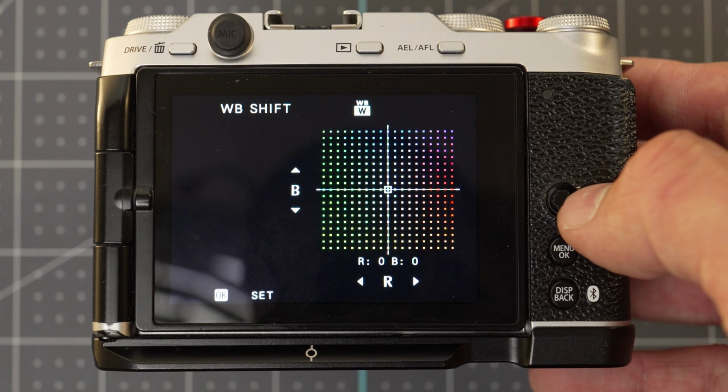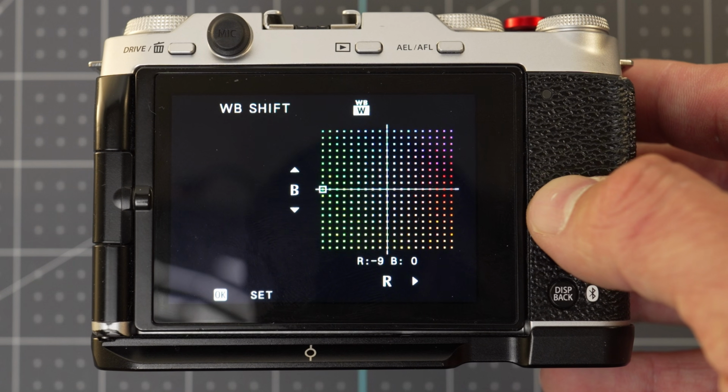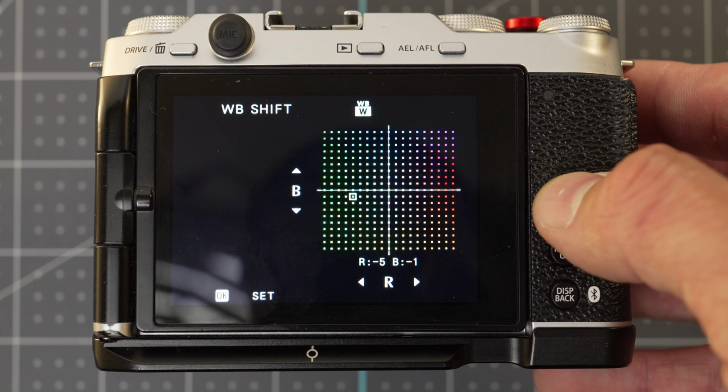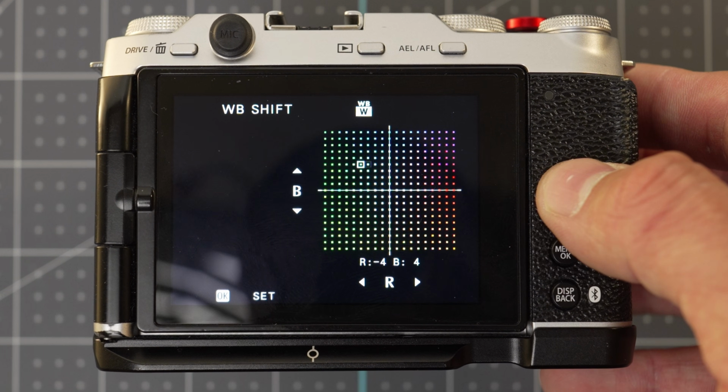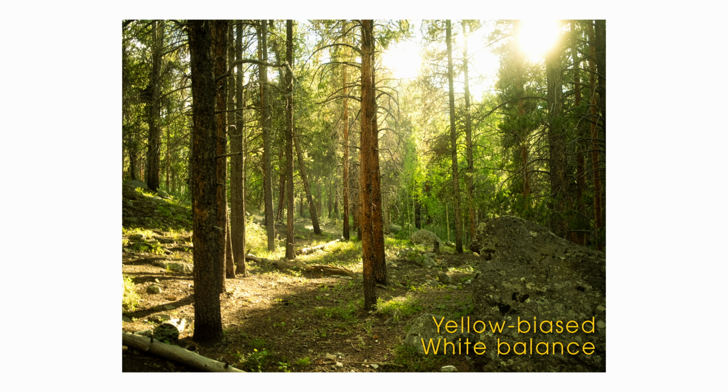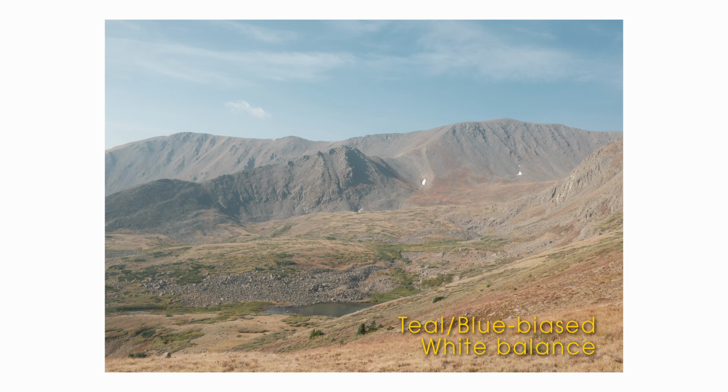One white balance adjustment that's available in a lot of cameras nowadays, but is also used quite a bit in Fuji film recipes, is the white balance shift. In Fuji cameras specifically, you can shift the balance between reds and whites in your white balance, causing the white balance to shift a little bit more green or a little bit more magenta or a little bit more cyan or somewhere in between. And you can fine tune your white balance and the color that it applies to your image.